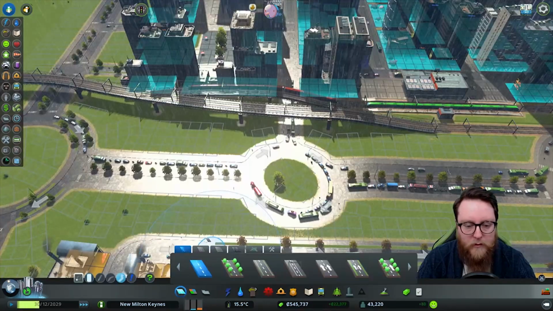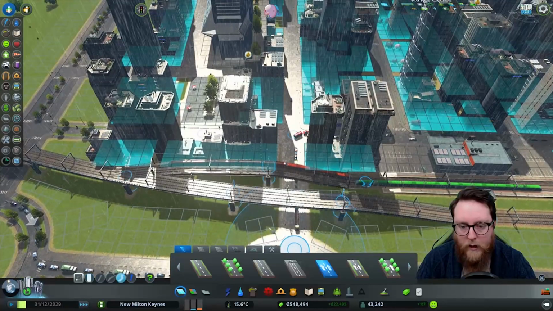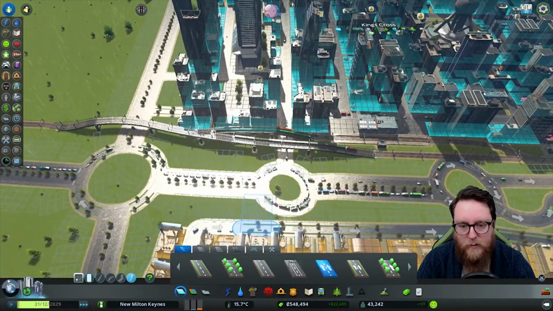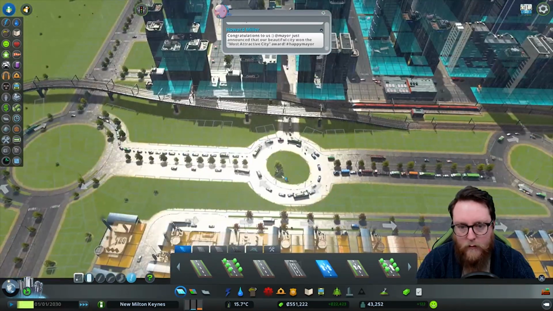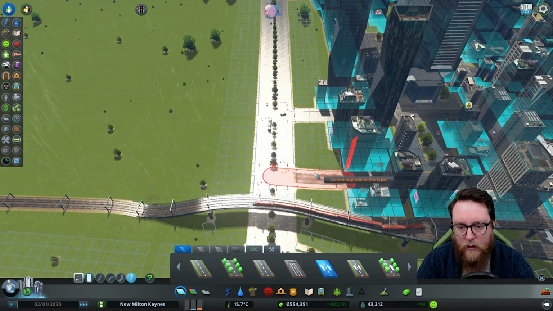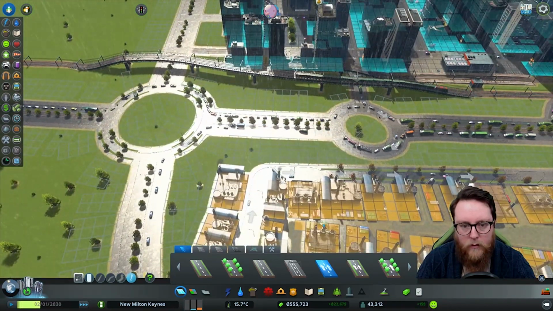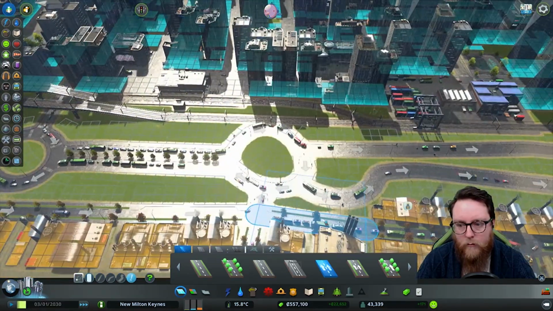Right, let's try something with this road. You know how much I love a one-way. Let's put a one-way out. Which way is this? Out only. Right? Which makes this one a one-way in only. Right, where are you going to go? How are you going to do this? Can you go that way?